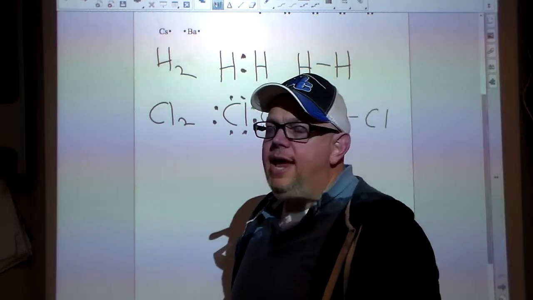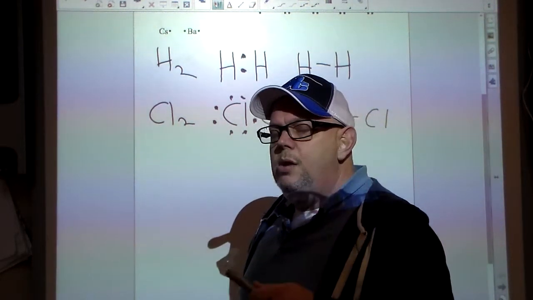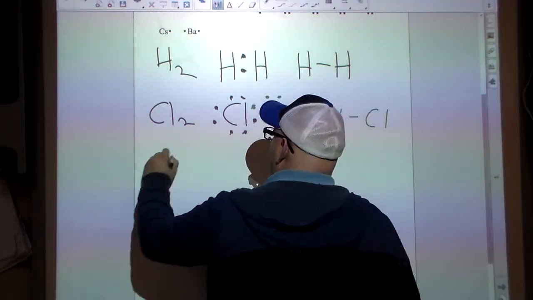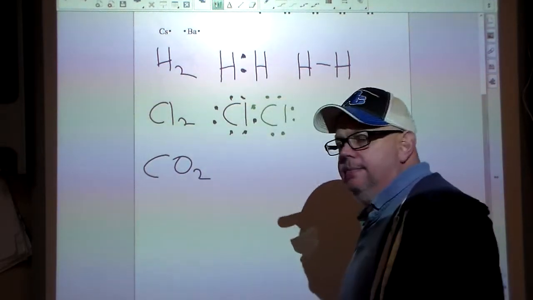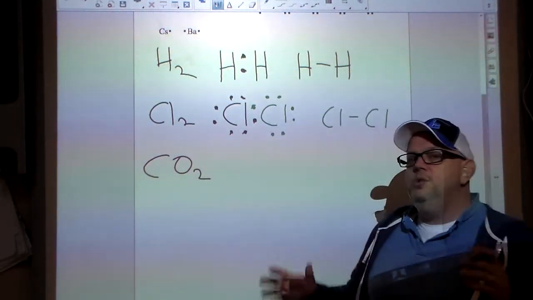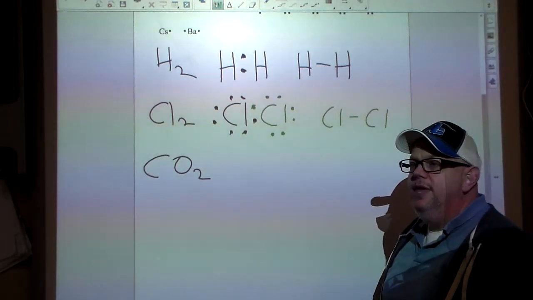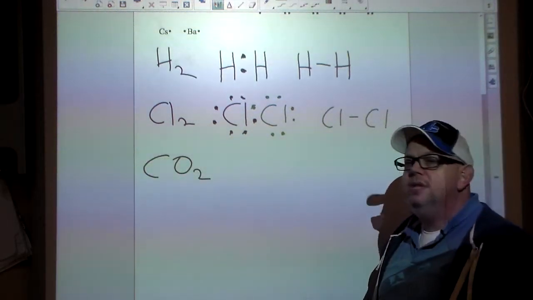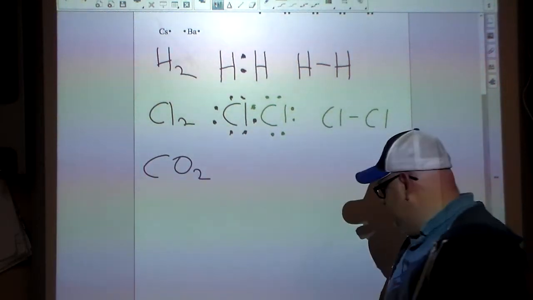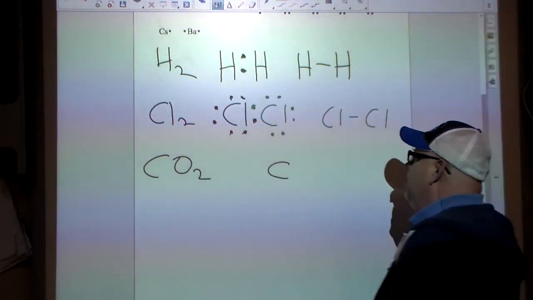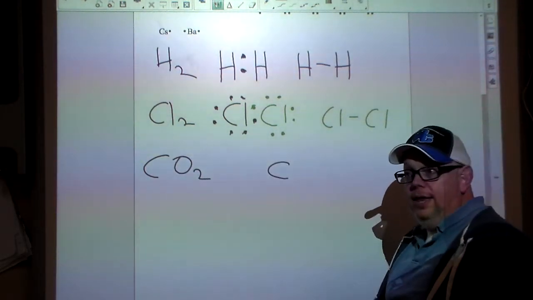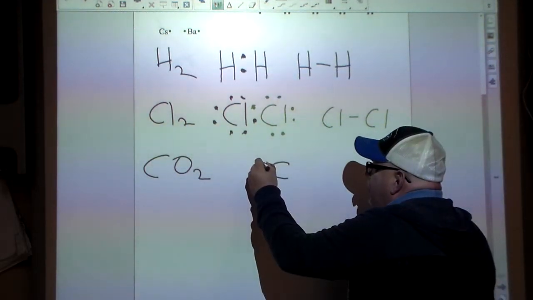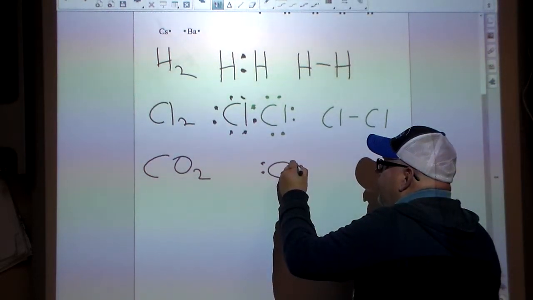But not all atoms are attaching by single bonds. Let's try something else, like carbon dioxide. What do we know about it? Which one goes in the center of the molecule? Typically, carbon tends to be the center of attraction, so to speak. So we're going to look at carbon, and we are going to have 4 electrons attached to the carbon: 1, 2, 3, 4.